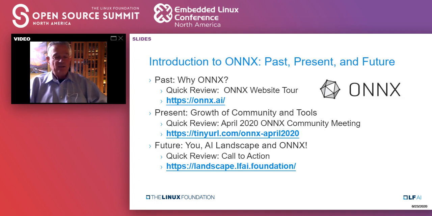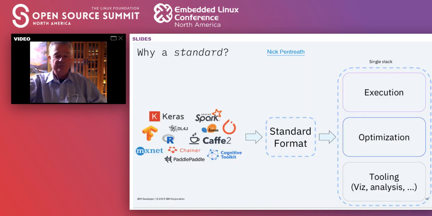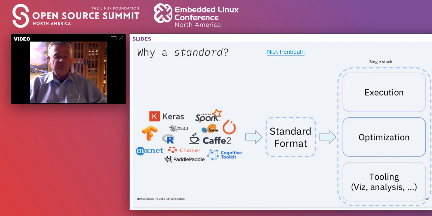Today I'd like to take you through a little bit of the past, present, and future of ONNX, by describing some of the work that's happened in the past, one of our recent community meetings, and then challenge you all to get involved. So what is ONNX and why do we need a standard like ONNX? If you look at the left part of this slide, you see TensorFlow, PyTorch, Spark, Caffe2, Keras — lots of different machine learning and deep learning frameworks out there, all in their own unique silos with their own unique representation and format.